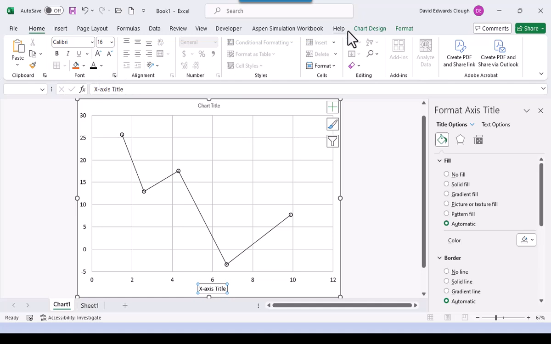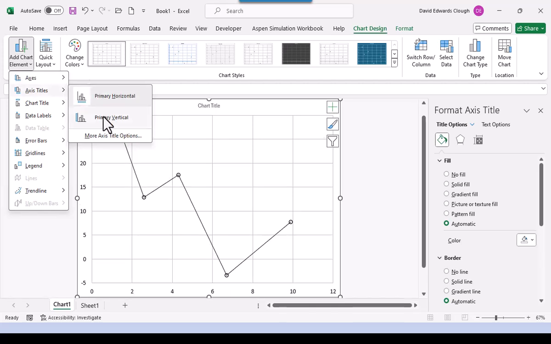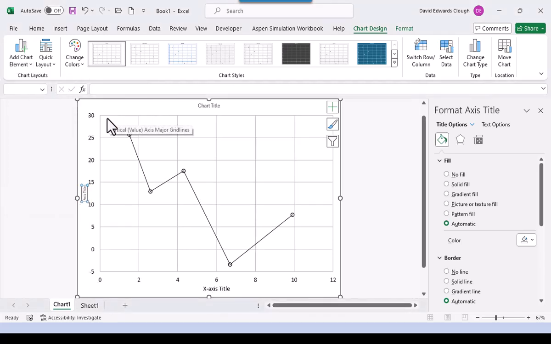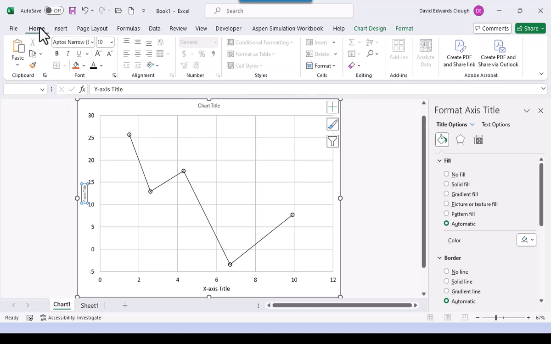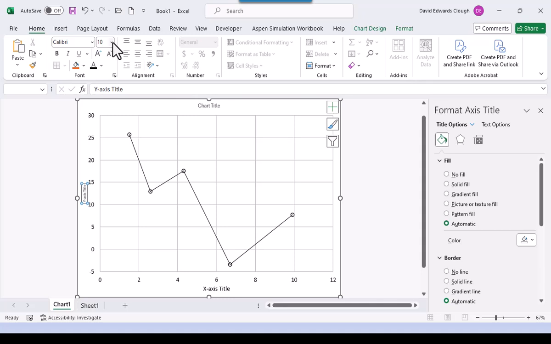Then I'll do similarly under Chart Design, Add Chart Element, Axis Titles, Primary Vertical, and then we'll just call that y-axis title. And I'll make a similar adjustment to the font that I did before.